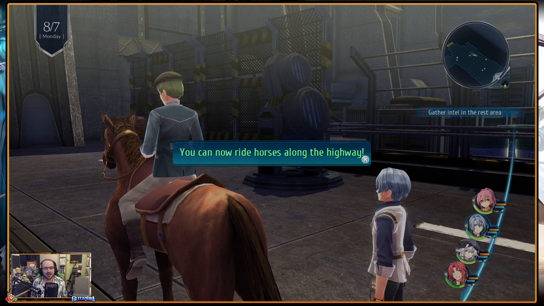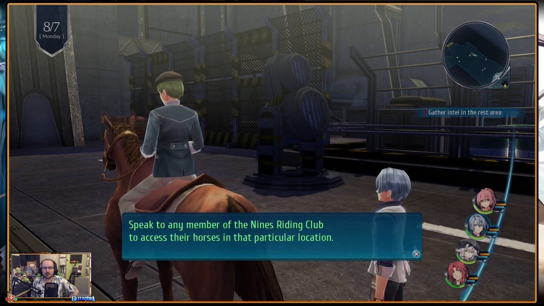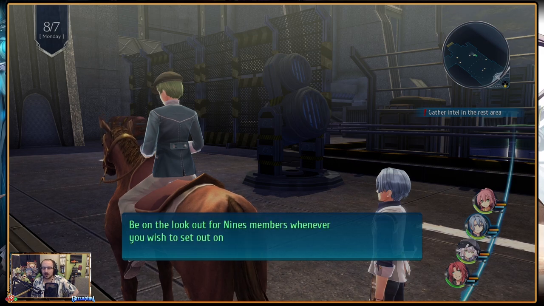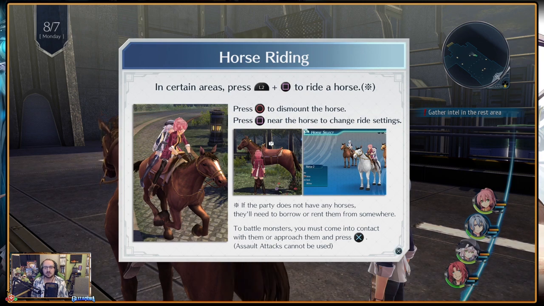You can now ride horses along the highway. Speak to any member of the Nine's Riding Club to access the horses in that particular location. Be on the lookout for Nine's members whenever you wish to start on horseback. In certain areas, press L2 and square to ride a horse. If the party does not have any horses, they'll need to borrow or rent them from somewhere.